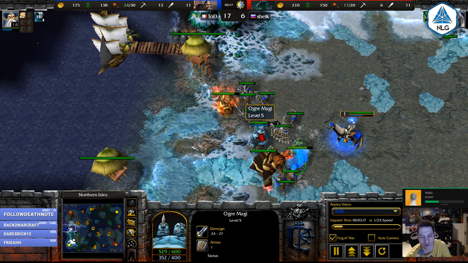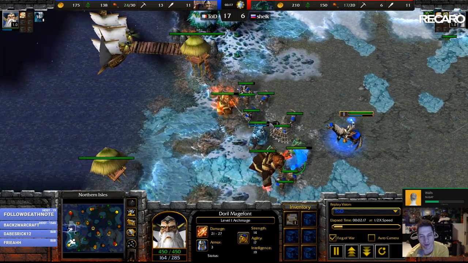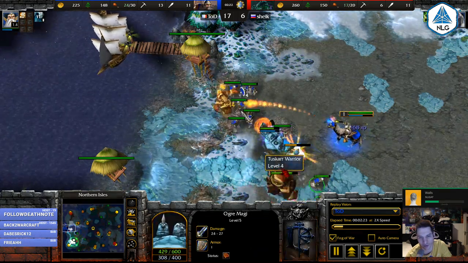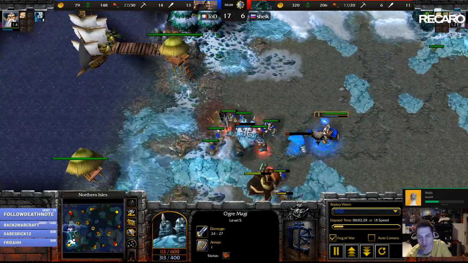This one has 600. But against Undead, sometimes they will rush you. So ideally, you want to kill the top one first, then maybe the Ogre Magi, because he's the one with the item. And then you'll kill the last Tusker Warrior. You have enough damage anyway to kill all three pretty fast, but it's still better to not target them all simultaneously.